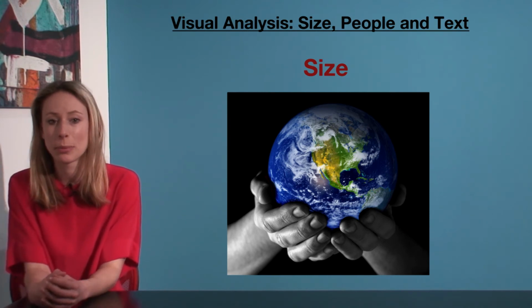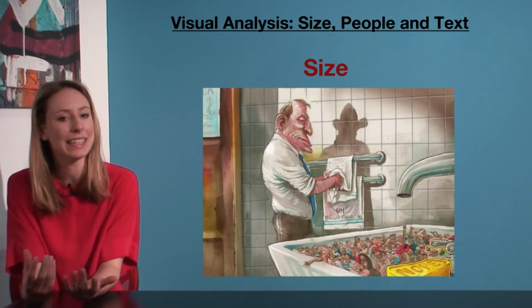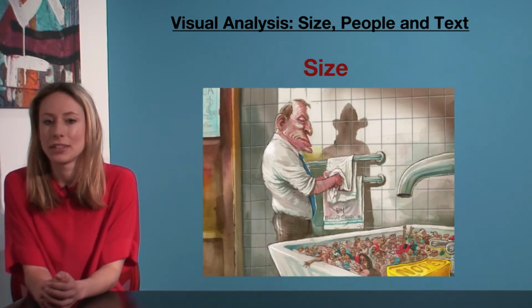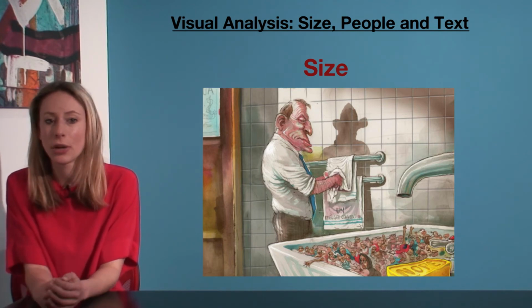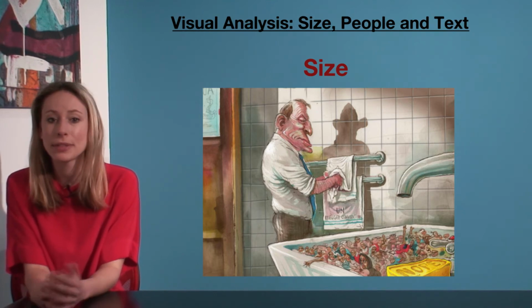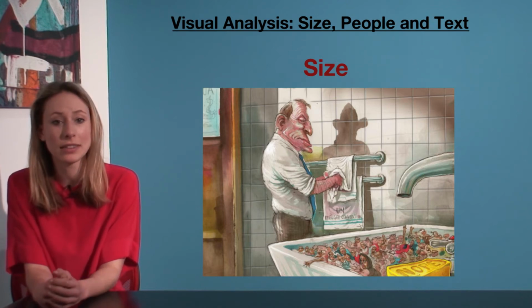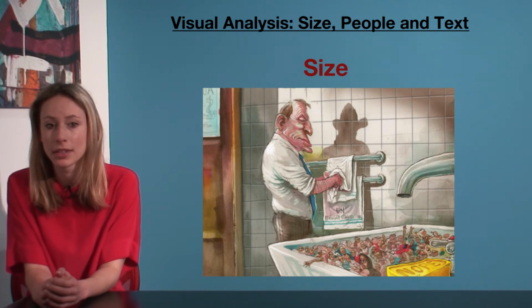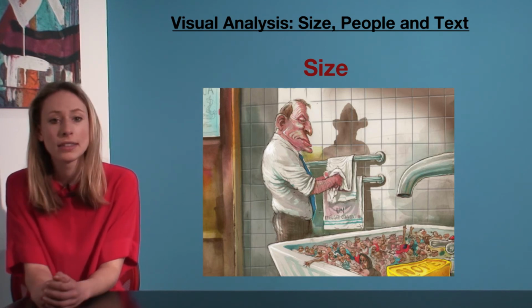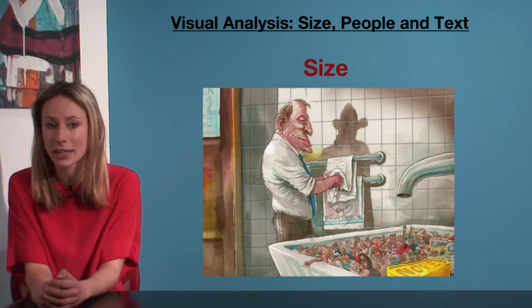Another example of this visual representation of a power dynamic can be seen in this image. Here, Tony Abbott is represented as significantly larger than the asylum seekers, who are unrealistically small enough to fit in a basin. It could be interpreted as showing how much power he holds over their fates, but it also says something else. Combined with the fact that he is looking down upon the frantic people with apathy, and the small size of the asylum seekers conveying vulnerability, the size difference goes to contending that Abbott is abusing his power, and thus the image forms a critique of his attitude towards asylum seekers. In this way, size can go beyond simply representing a power dynamic.